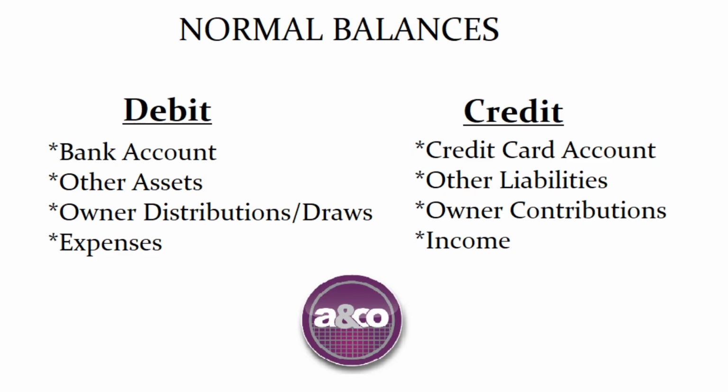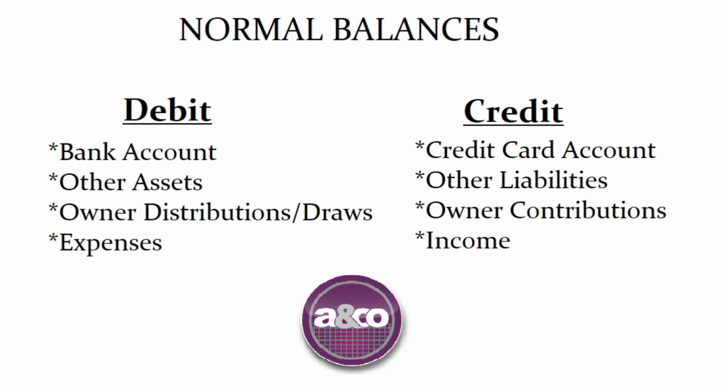So whenever you're looking at additions to your bank account, that usually is going to be a positive number. So additions to your bank account is what we would consider normal. That's a normal debit balance. Same thing with the other types of asset accounts. And then if you go down, owner distributions or draws are a normal debit balance. So if you're wanting to reflect that you took money out, if we were just looking at the accounting basics, that's a debit. You're not exactly seeing that whenever you're working in the bank feeds.